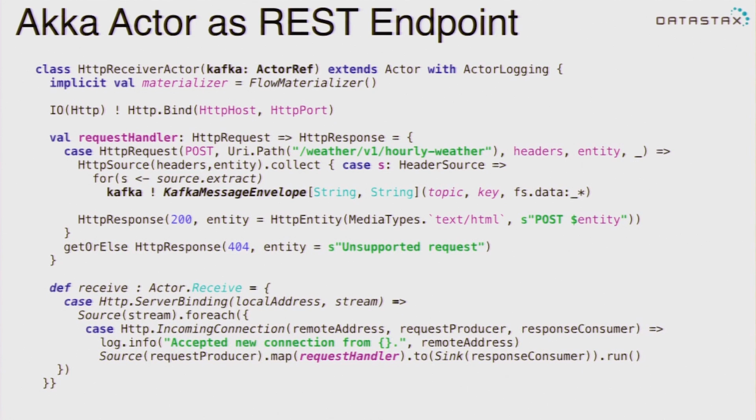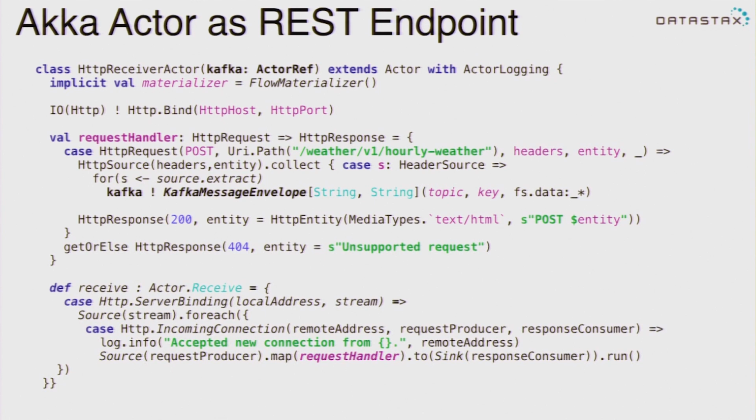In that request handler, I can set up various REST paths, the URLs, and say, for this, capture it only if it's a POST with this particular path. Maybe that's going to help me define the types that I want to handle. It's a million things that you can do with this, incredibly customizable. Here I'm just showing one. I want to handle weather. It's version 1 of the API maybe, and I say this guy's only going to handle hourly weather data. Then I have some custom functions that I wrote that take that information, one or many chunks of data, process it, and then send it off.